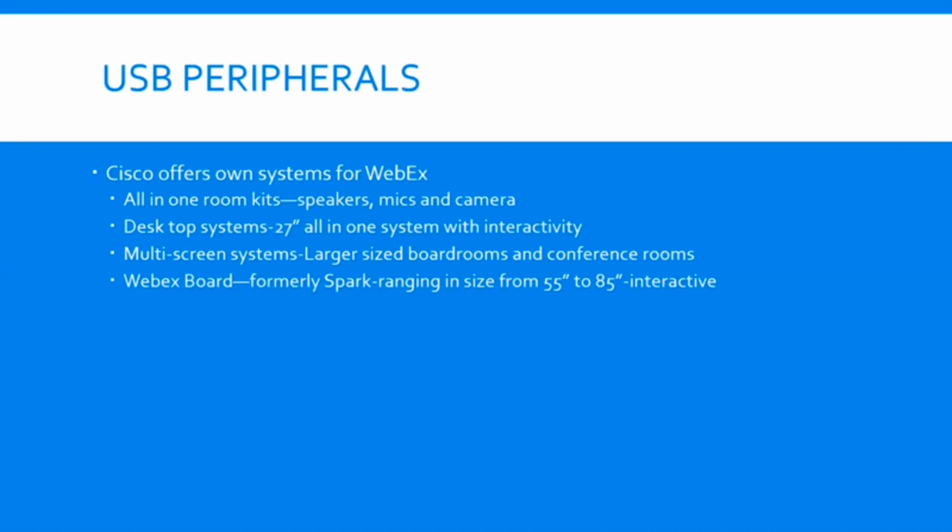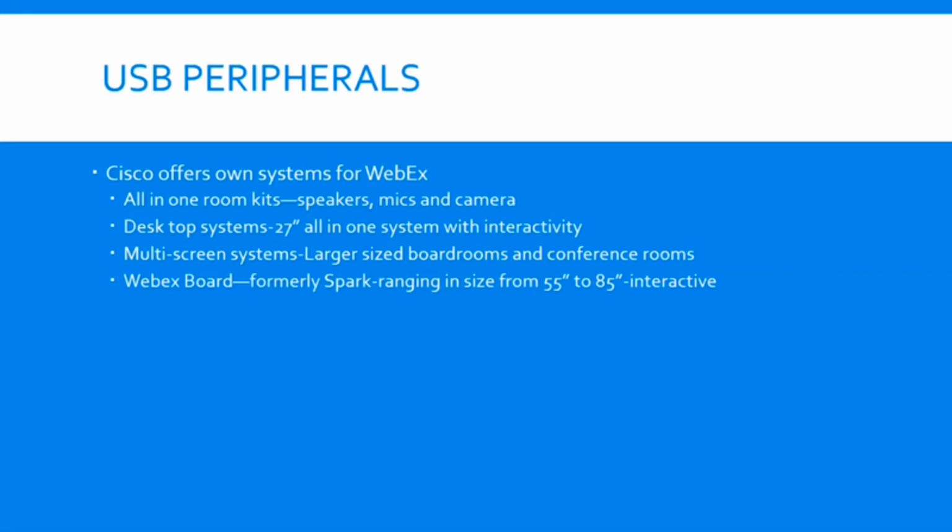If you don't want to use your built-in laptop's camera, speaker, and microphone, they have an all-in-one room kit, which has the speakers, the microphone, and camera all in one little box. It connects to your laptop over USB, and that gives you a little improved workflow. So you can have people sitting around a table just using this one box that is connected to a laptop or a PC. So everybody's getting picked up and everybody can be seen on the camera, and you're not relying on passing around a laptop camera or everybody having their own system in the room.